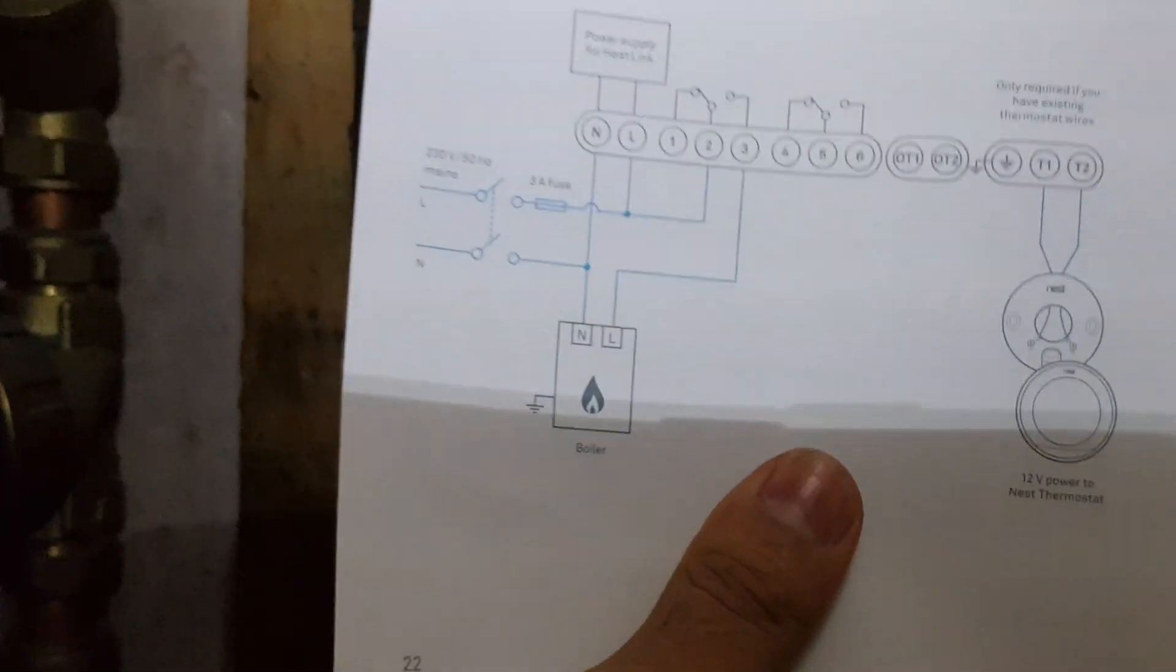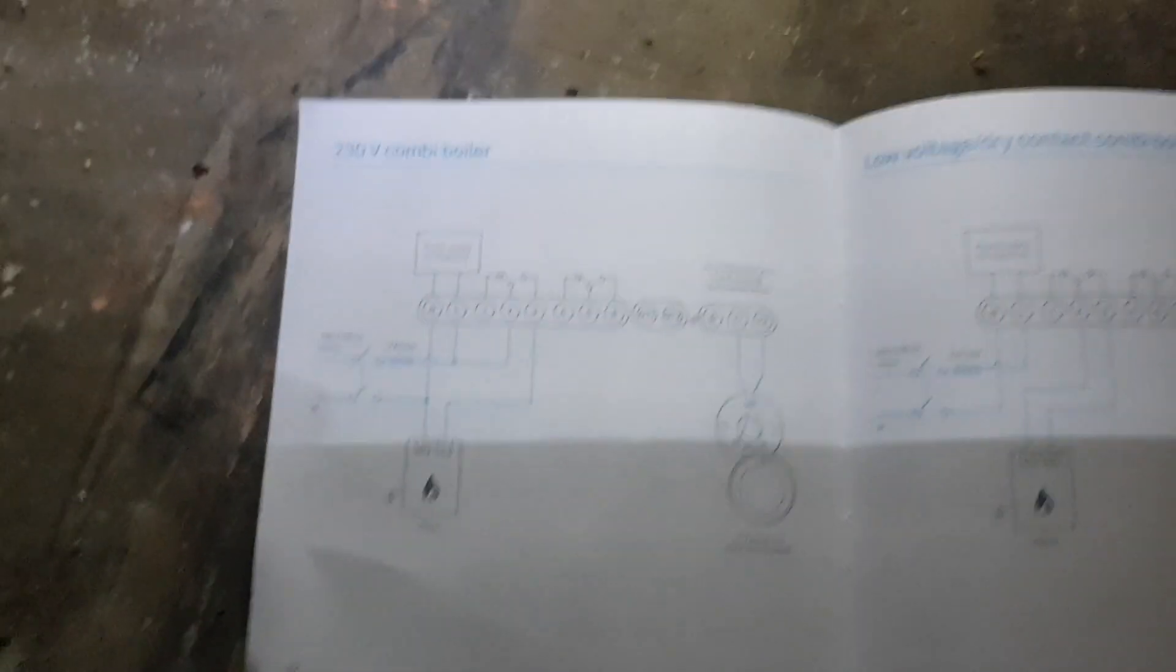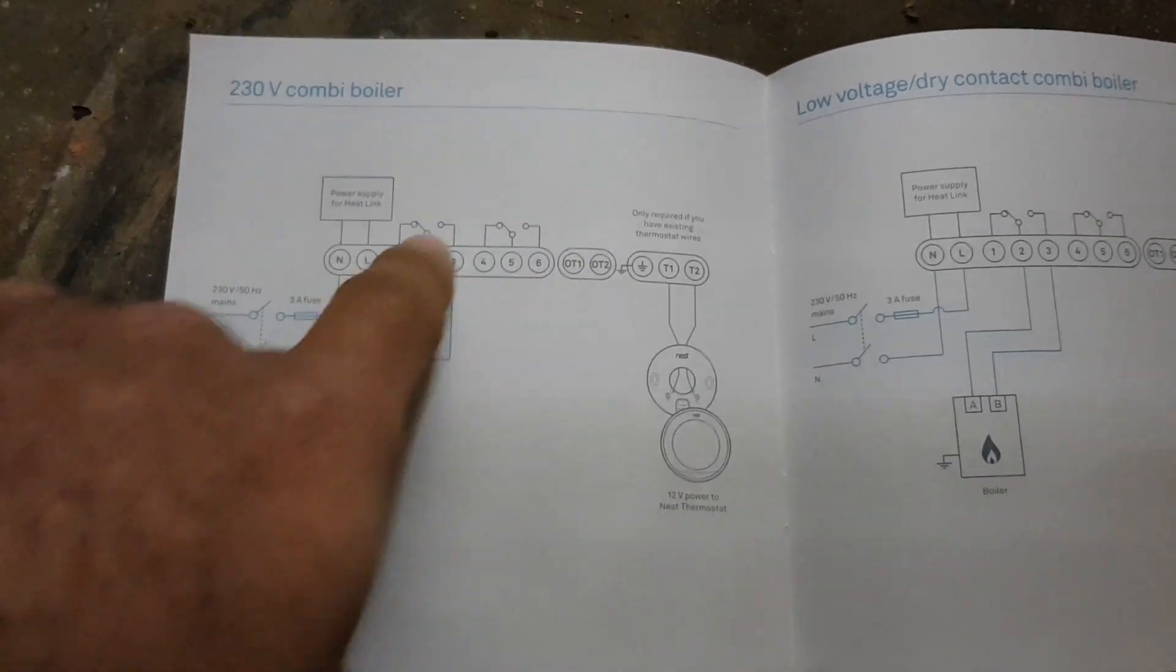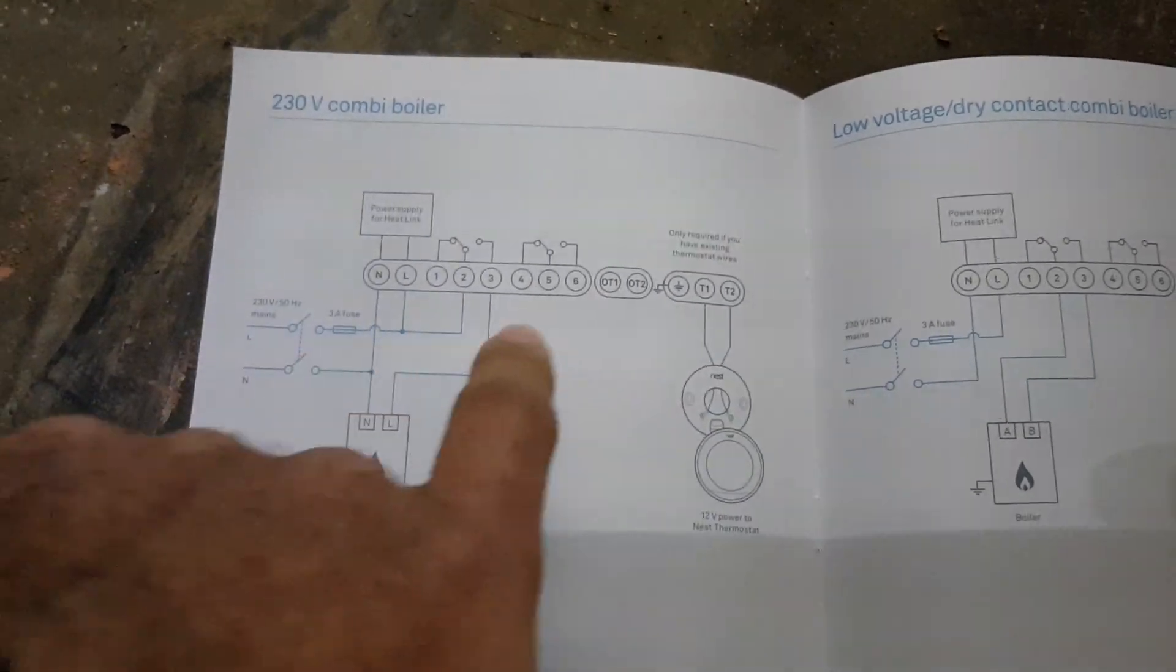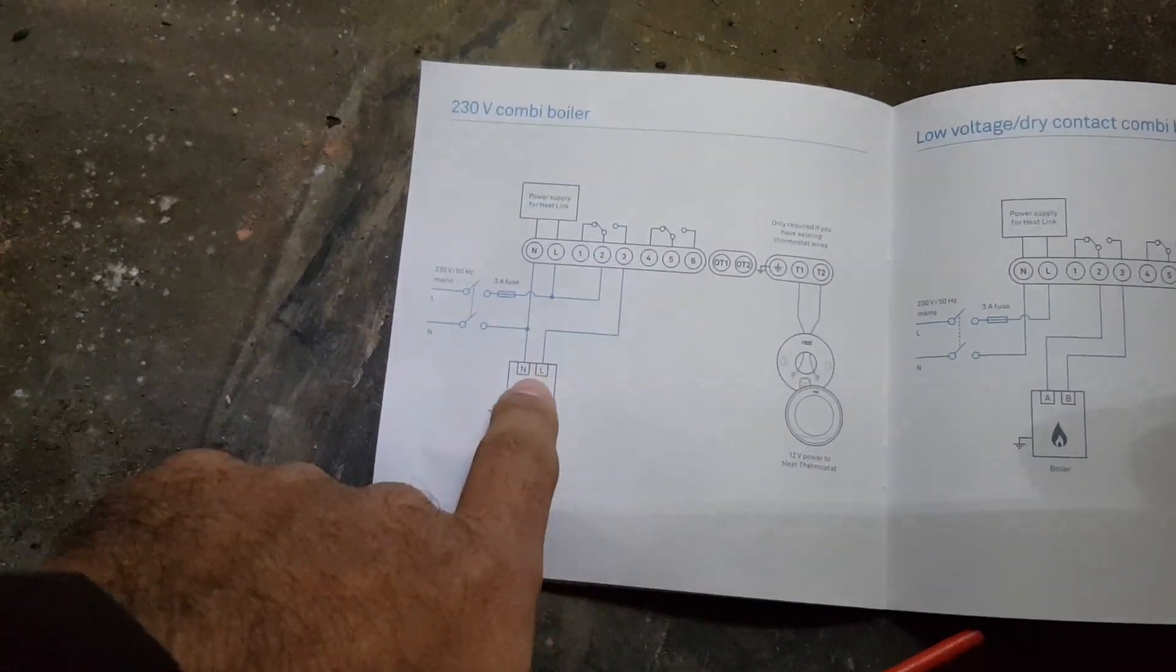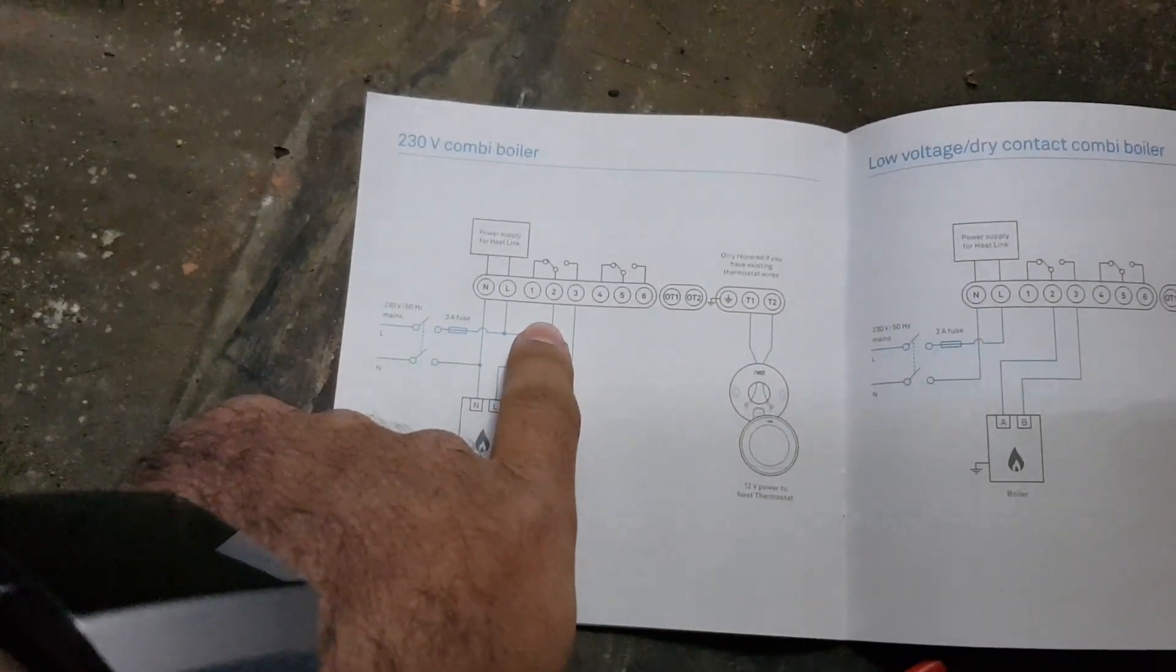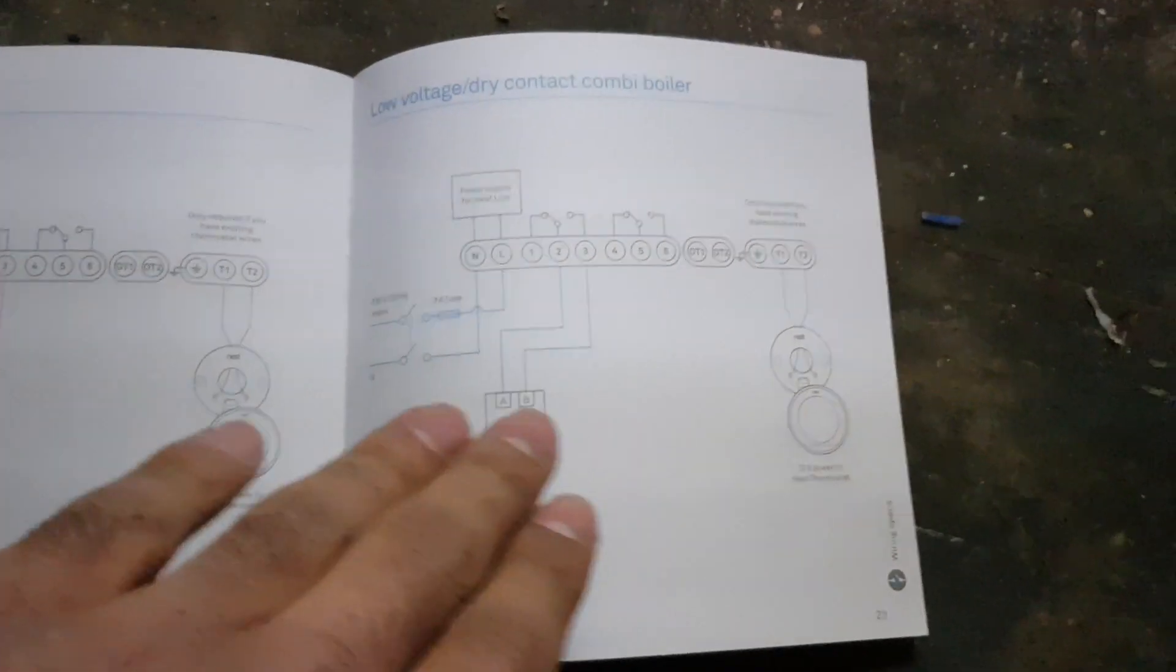The first diagram you only use if you're going to connect the boiler via the heat link. In this diagram, live supply voltage is coming into 0.23 onto your Nest heat link. From 0.3 the live wire is going to your boiler, and from 0.2 it's jumped to 0.1. You can make a jump, but I did not use this one. I used this diagram here.